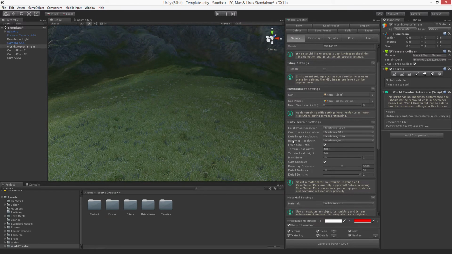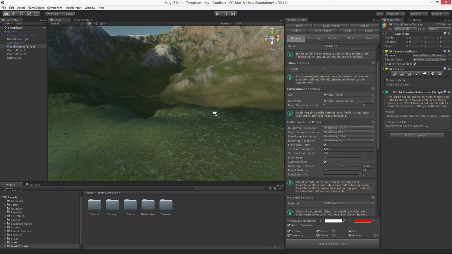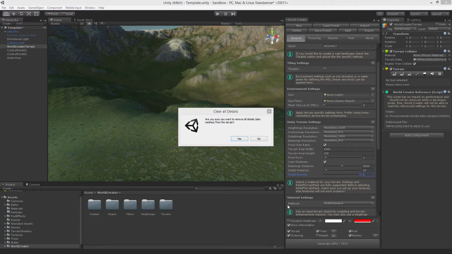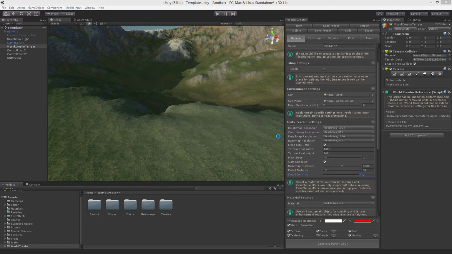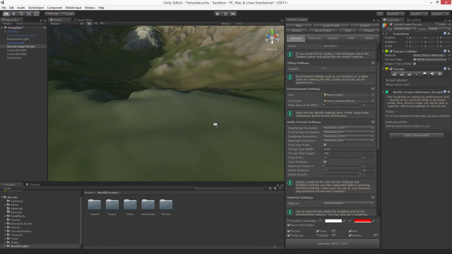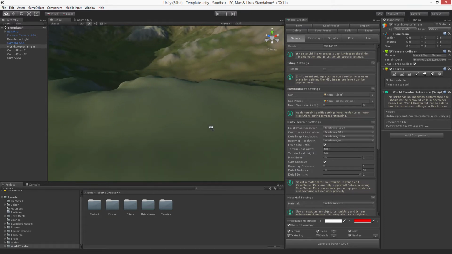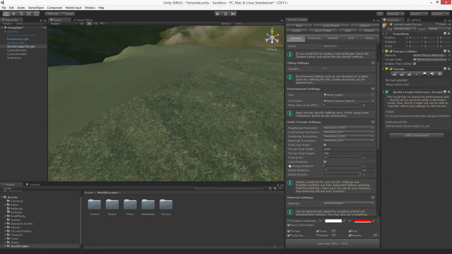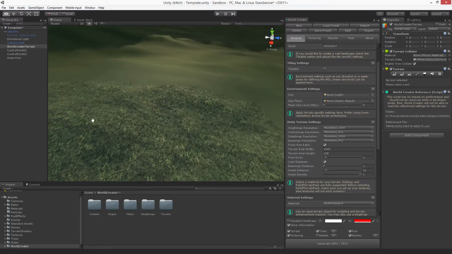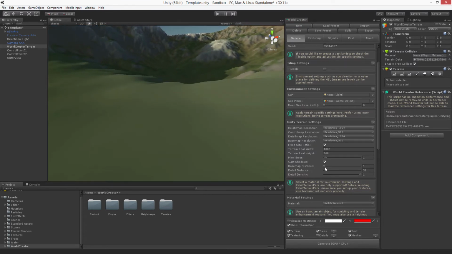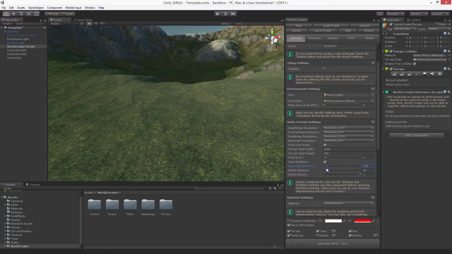The next one is the base map, and the base map is important because of the texturing. It's best shown if I quickly show you what is going to happen. Let me quickly delete my details now and reduce the base map distance, which is used to tell the Unity terrain system at which distance to texturize the terrain with all those nice texture details that you have applied. You can see that if I fly in, I have a base map distance of 1, so this is a range of 1, and that's where we can see the details now. I've increased this base map distance to have it for larger ranges also.